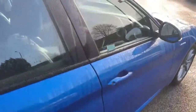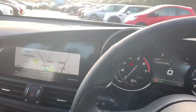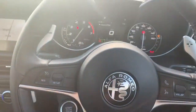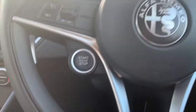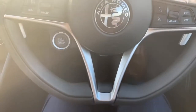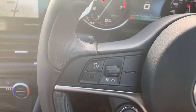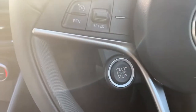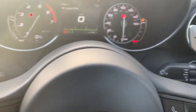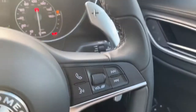Head down the driver's side and we'll just climb onto the inside now and show you some of the features in here. We'll start in front of us with the multifunction steering wheel. This is a sport steering wheel with a flat bottom and also you've got the leather stitching. We've got cruise control on your left, media system and Bluetooth on your right, and the engine start/stop button there. Behind the steering wheel we have possibly the biggest gear shifters you'll ever see.